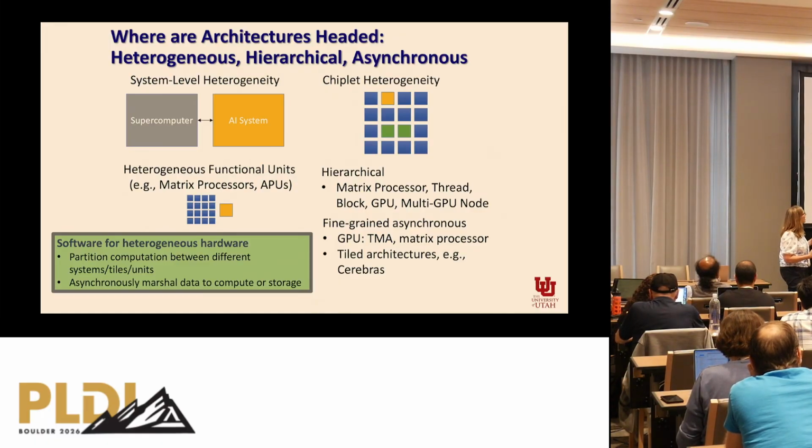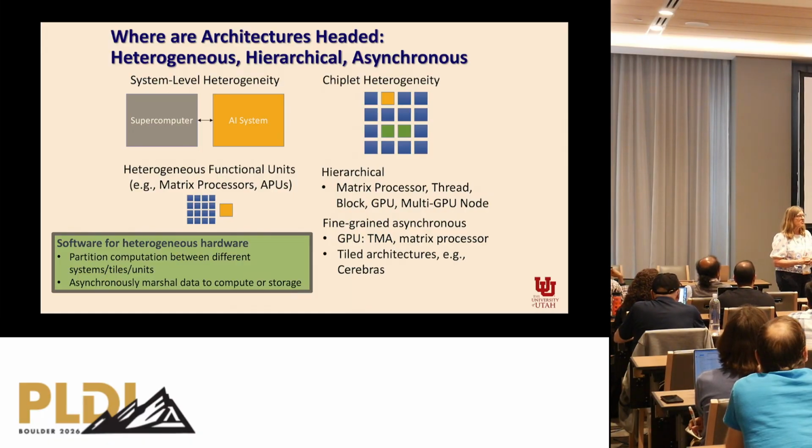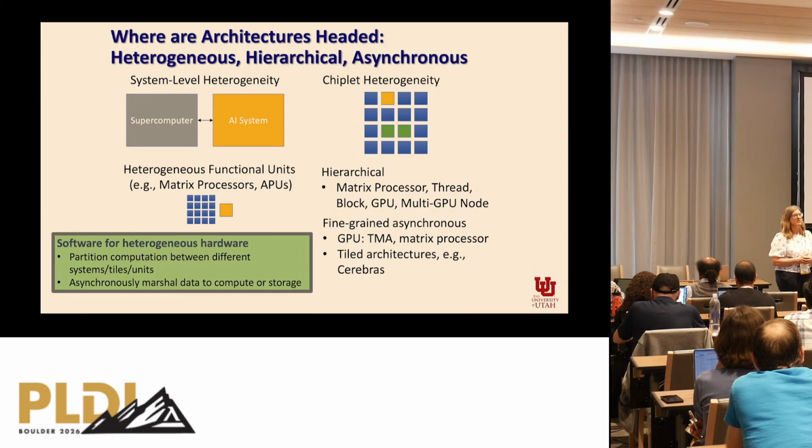We have heterogeneity at the chiplet level. Chiplets are becoming more prominent because it's a way to build reliable hardware and squash a lot of compute capability into a system. And sometimes it's a way to have specialized, domain-specific chiplets that you can integrate with a more conventional system. And so the color here is just to say, the purples are the main processor, and then the other colors are some other kind of chiplet.